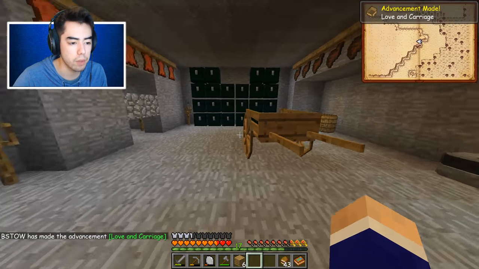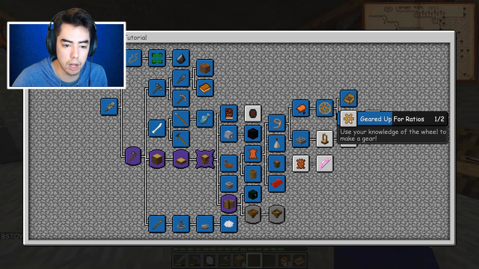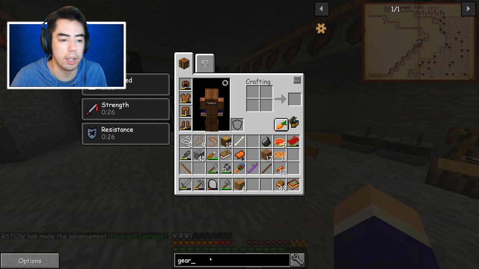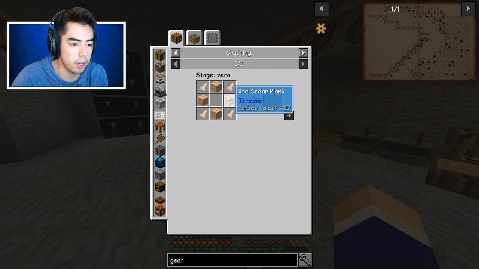Okay, so now, there you go. We have the cart, which is really cool. So now let's go ahead and make the gear. Why not? I want to fly through a lot of this easy stuff so that in the next episode, we can do some of the big stuff, like the millstone. So let's go ahead and do this. We need red cedar plank and buffalo.